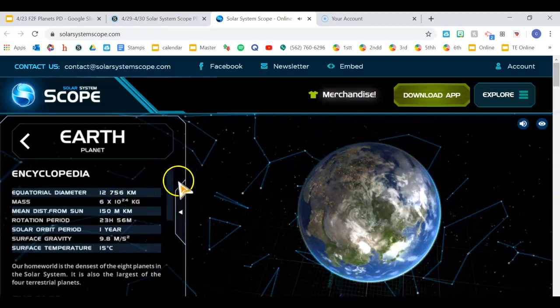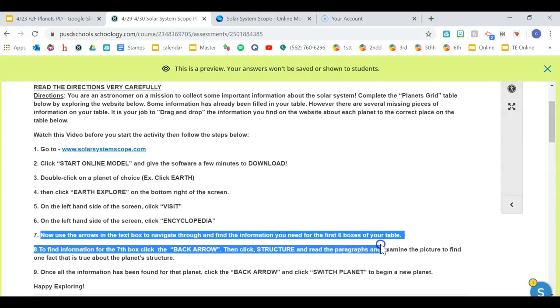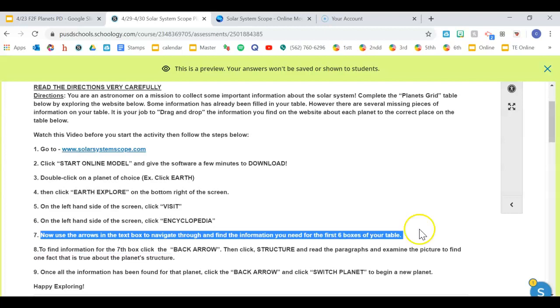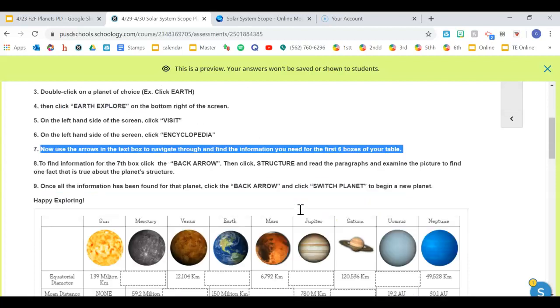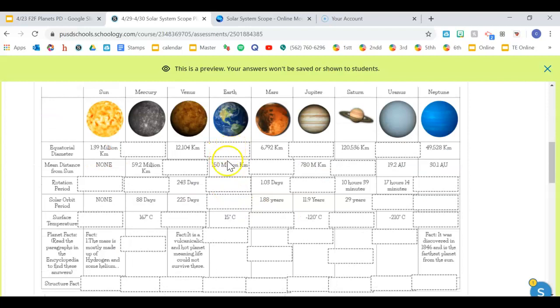So once you're on Encyclopedia, our directions say, step 7, use the arrows in the text box to navigate through and find the information you need to fill in the first 6 boxes of your table. Okay, so we can see for Earth, we need to fill in these first 6 boxes of our table for Earth.